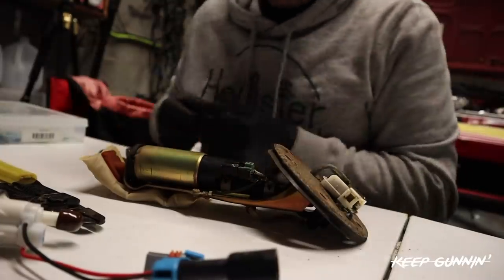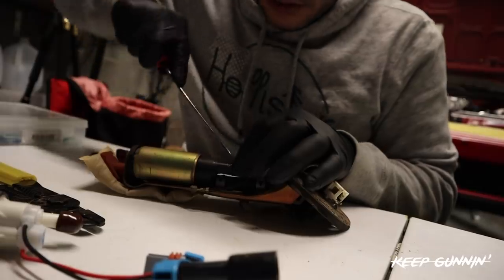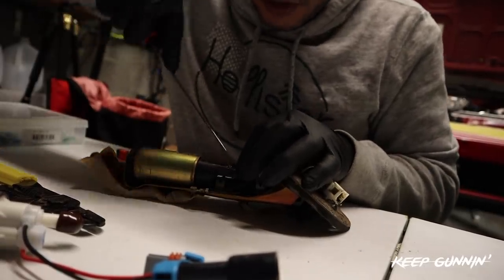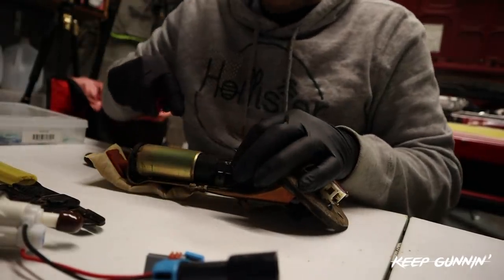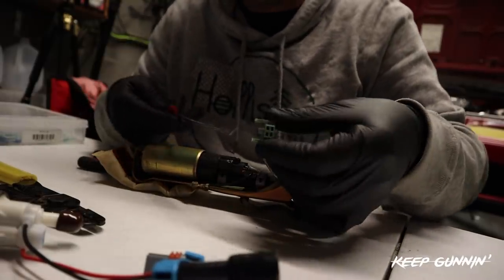All right, so the first thing we want to do is get rid of this little safety holder here for the fuel pump connector. Fuel is so important also. Some people really don't factor that in. So you just remove this guy right here, use the pick.